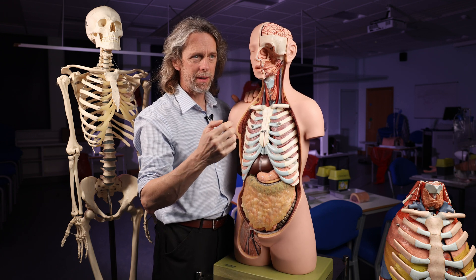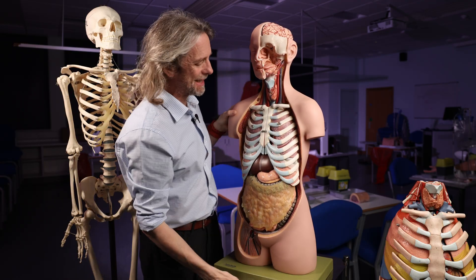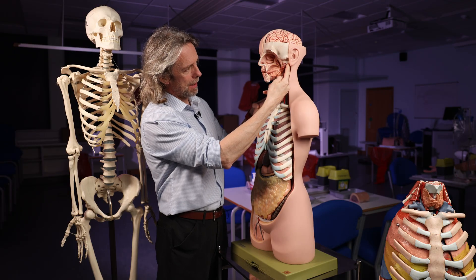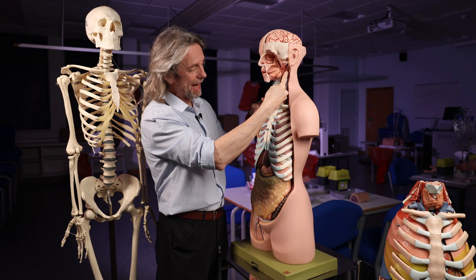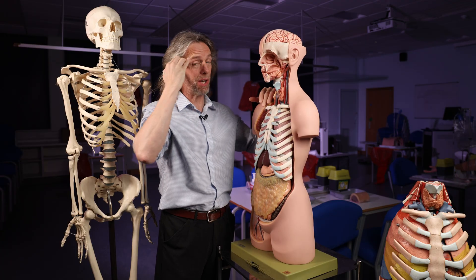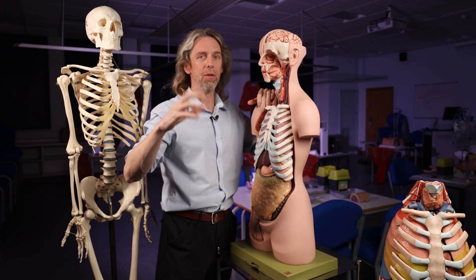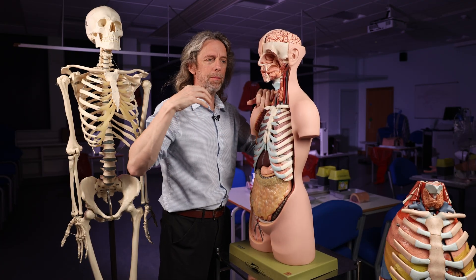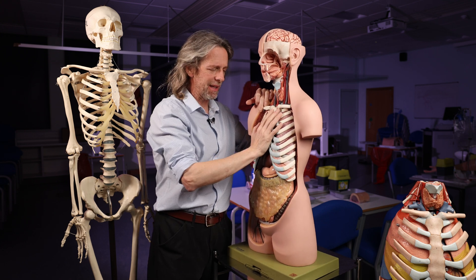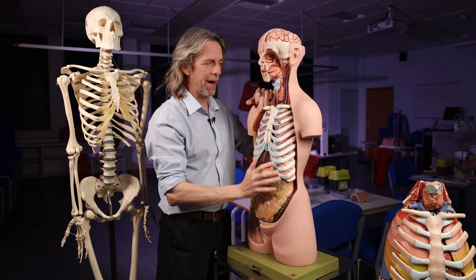And the vagus nerve — if you're asking this question, you know about the vagus nerve — you know that it's a cranial nerve. So it comes out of the brainstem, which means it's got to run from the brainstem. It leaves the cranial cavity through the jugular foramen and it's going to run down the neck with the artery and the vein and go to the chest. Then they both run through the chest and take slightly different routes. The vagus nerve, the wanderer, has a whole load of jobs, but one of its big jobs is to carry parasympathetic innervation to the chest — so to the heart — and to the abdomen, so the gastrointestinal tract.